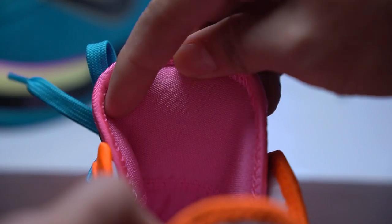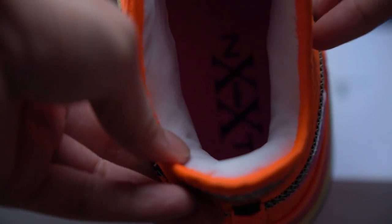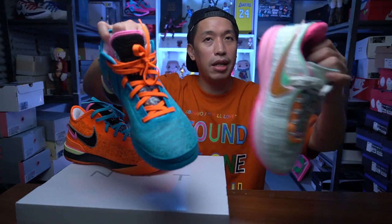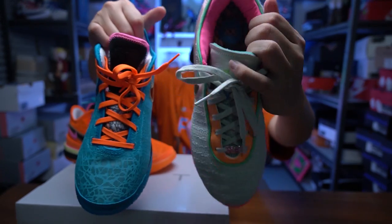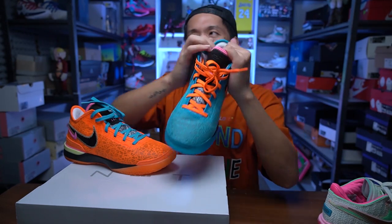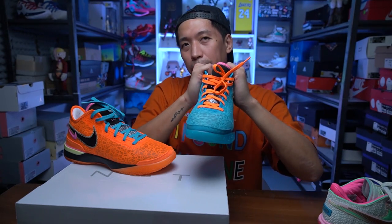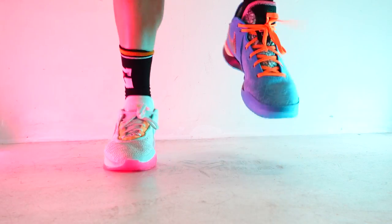The tongue is very well padded — even though it's thin, it's very comfortable. Plus they also use that Nike Sphere technology, which is the fabric that is really, really soft. So it's not the typical pillows we see on other Nike sneakers, but it has the same Nike Sphere material they use on the LeBron 20s, which feels more like a memory foam type material. So it's very comfortable when you're wearing the sneaker.